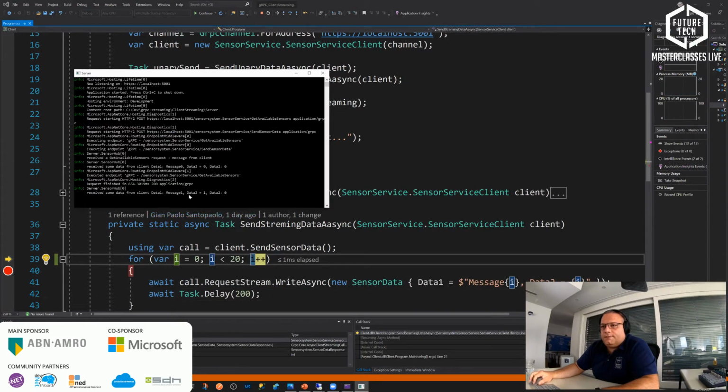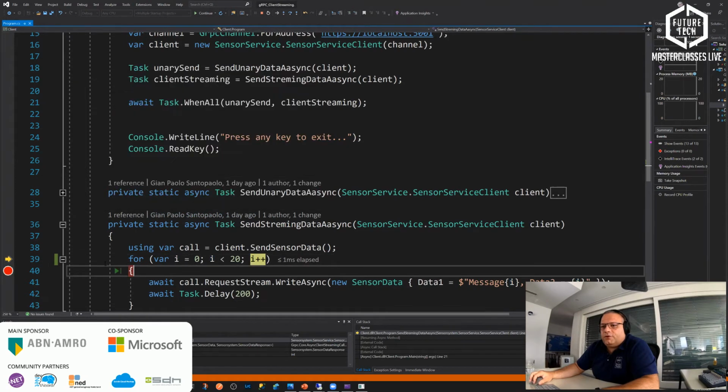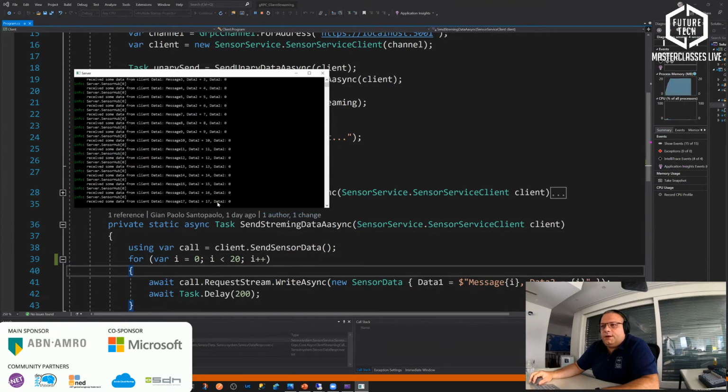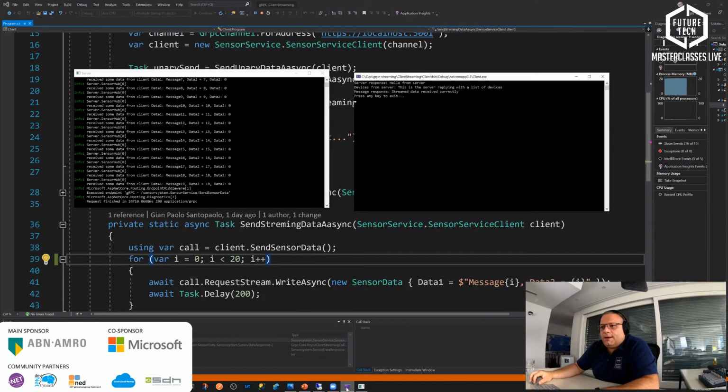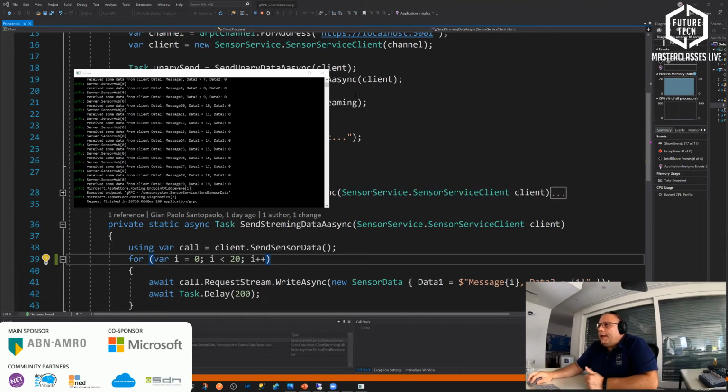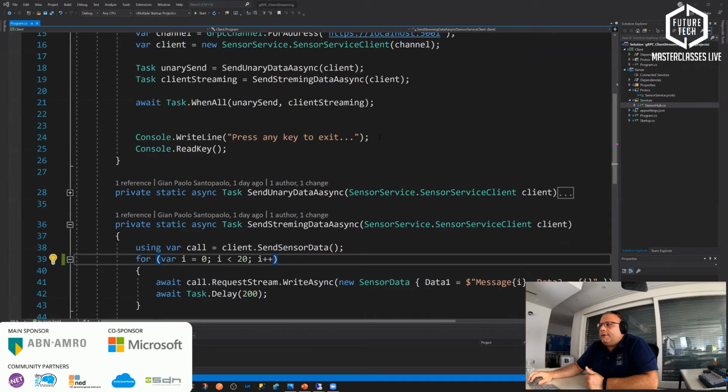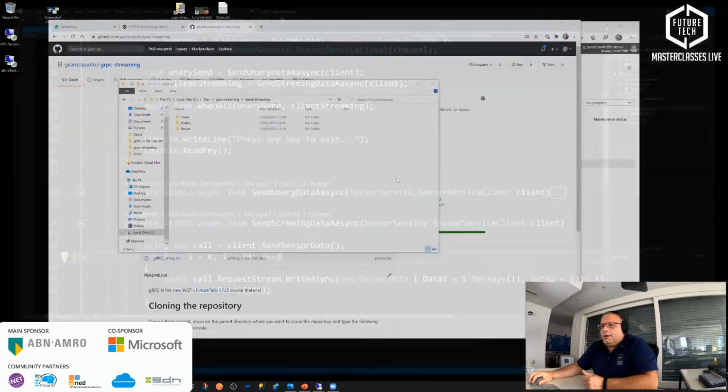And here it is. This is the information that we are getting from the client to the server: 1, 2, 3, 15, 18, 20. And then we should have the message streamed received correctly, right? This is the client streaming. And if I think about it, I can find lots of usages for it in the development I'm doing day by day.